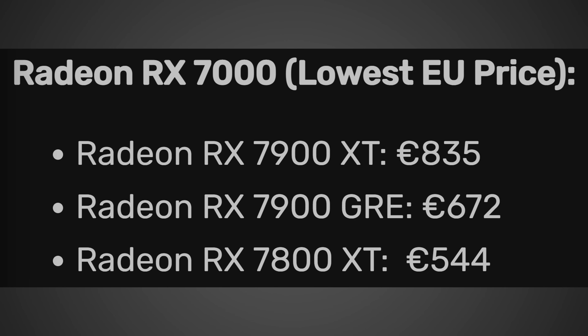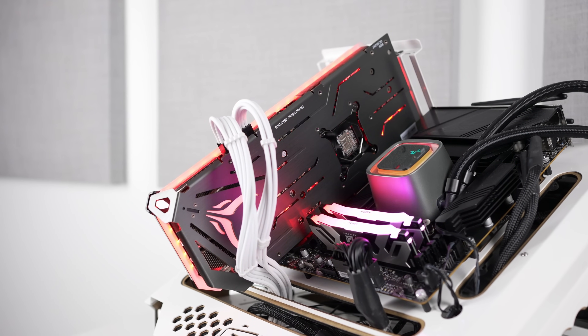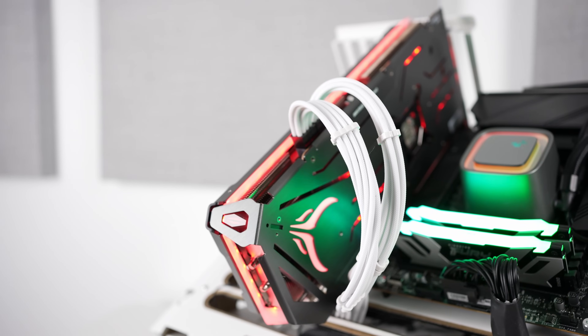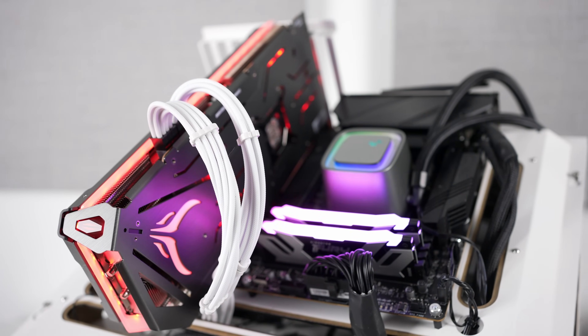The step down, the 7800 XT, is coming in at 544 euros. Now, this is a very strange card because when you look at the price point and the name, things seem to make sense, but what doesn't make sense is that it has the same 16 gigabytes of VRAM as the 7800 XT, which raises the question of how much faster will it really be. Hardware Unboxed did some numbers on this, and I think the power limit is severely holding it back. Depending on what model you get, it could be a really great value GPU buy — but if you get a reference design or a lower power limit model, maybe it's not worth the extra money to jump from a 7800 XT to a 7900 GRE, and you're better off going for a 7900 XT or XTX. Let me know your thoughts in the comments on whether or not you think the 7900 GRE is actually worth it.